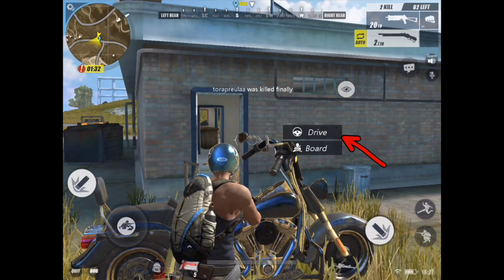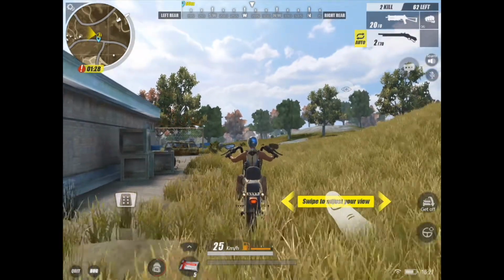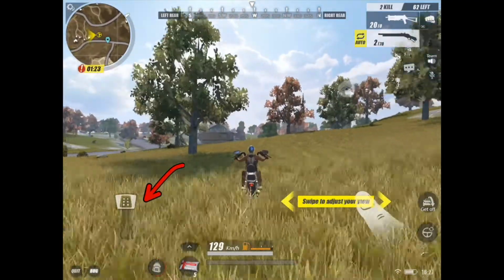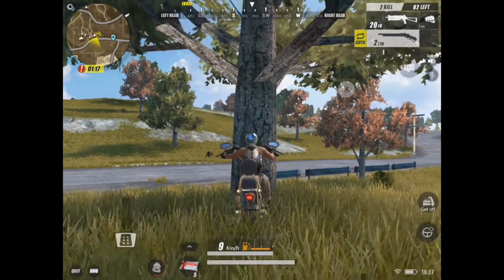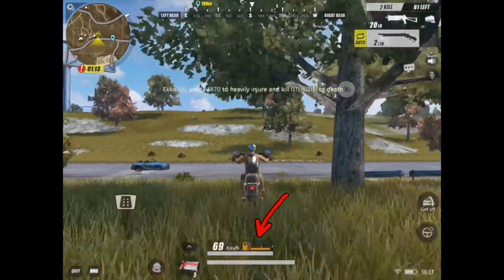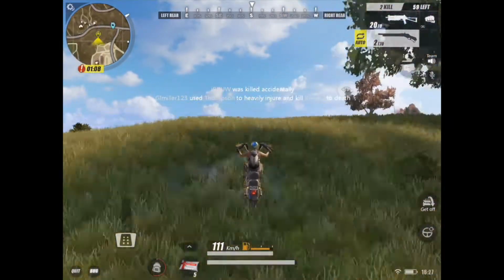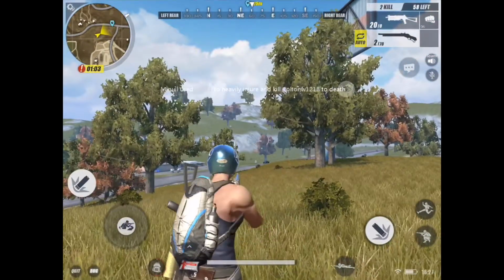So now we have vehicles. You have drive or board. Board is if you're in a squad or a group, you're going to ride with somebody. So on this, we're going to click drive, okay? And you move your screen and look around the same way, and then you also have a pedal now instead of a joystick, which is basically accelerate or stop. And you can run into trees like that if you're skillful like I am. So forward and reverse, and here's your gas for the vehicle, which is why you might want to pick up those fuel cans that I passed over.